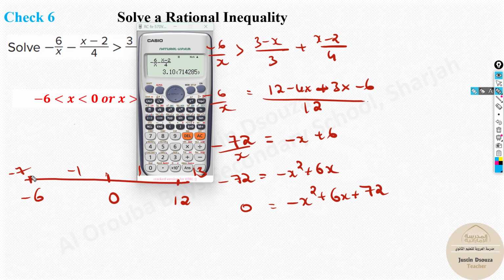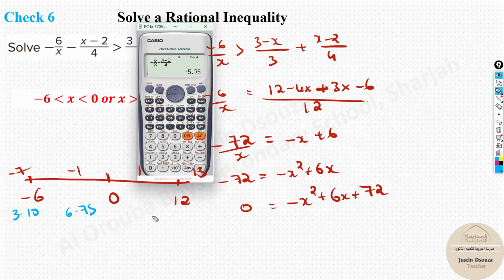The answer is 3.10 over here. So I'll quickly write it, 3.10. Now the next one, all you need to do is again calc and put it as minus 1. The answer is 6.75. So here it is, 6.75. Now what about this one? All you need to do is calc and 1, and you're going to get negative 5.75.